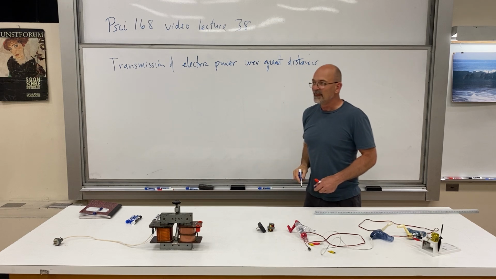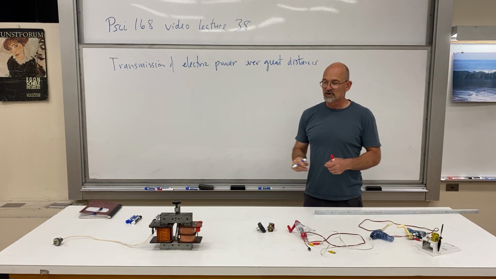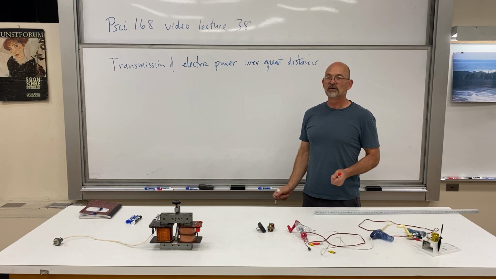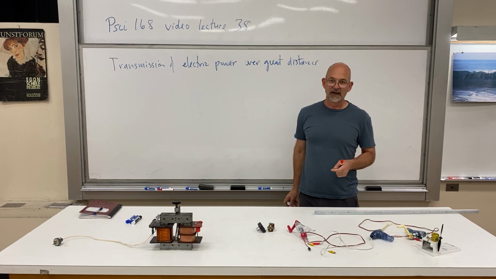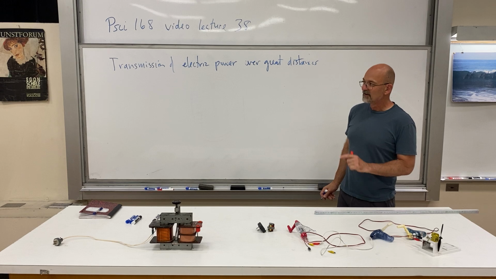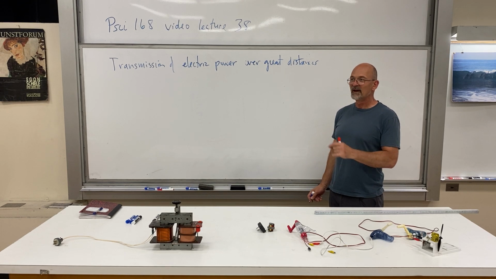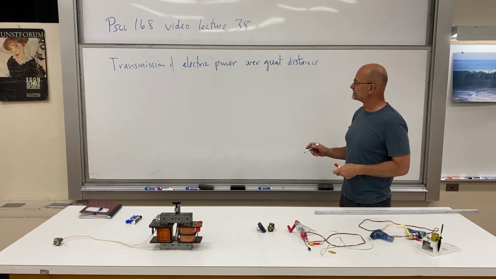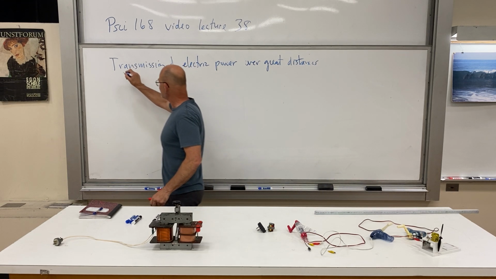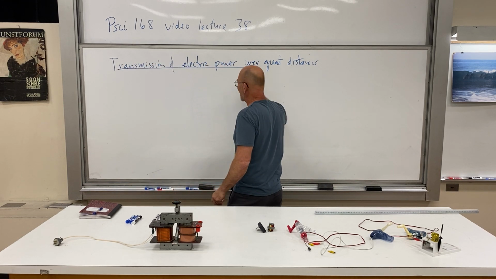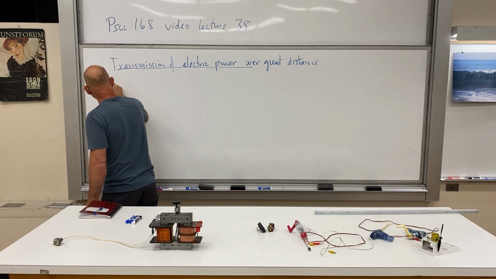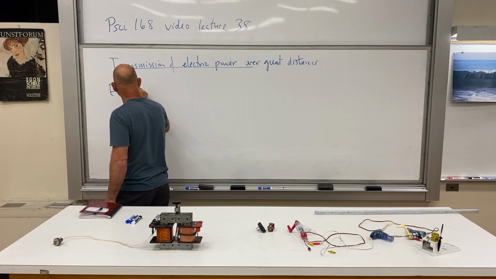So you may have even tried to run some extension cords into the backyard for a party. You run them out, maybe 100 feet, turn the lights on and they're dim, okay? That's because you're losing voltage and hence power due to the length of the cords, of the wires. So how do we get around that? We have to remember the following. Let's just write our laws of electricity now.